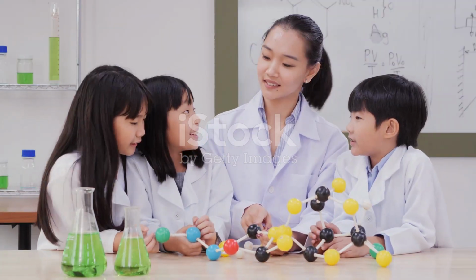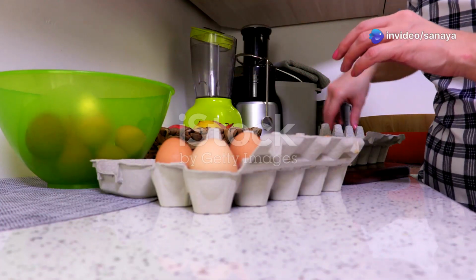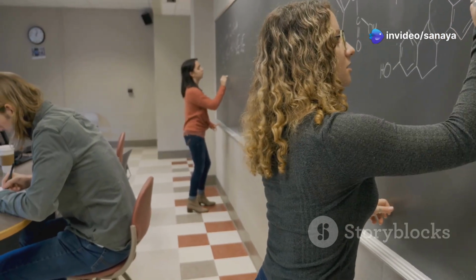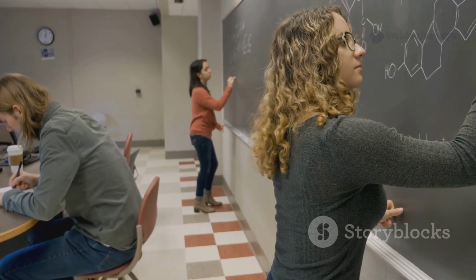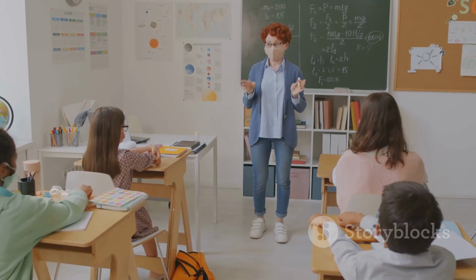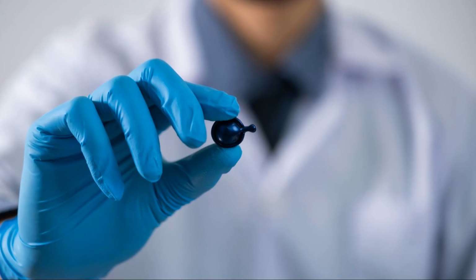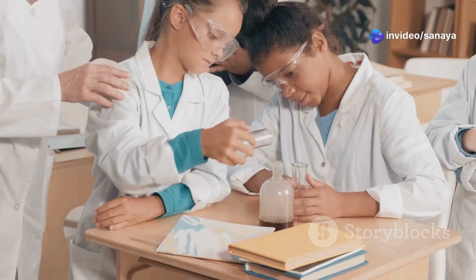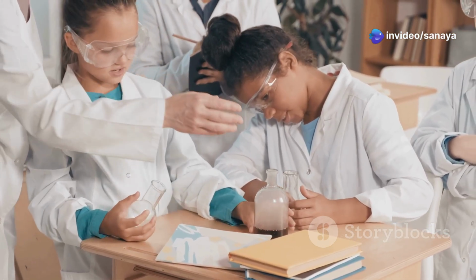So, what is a mole? Think of it like a dozen, but way bigger. A dozen means 12. A mole means 6.022 x 10^23, Avogadro's number. It's just a counting unit for an enormous number of things. 1 mole of carbon atoms is 6.022 x 10^23 carbon atoms. 1 mole of water molecules? Same number. Why this number?